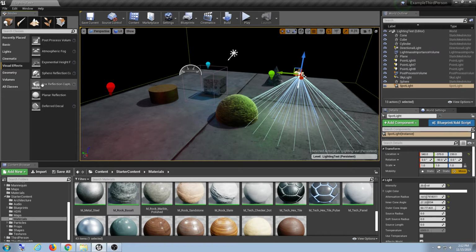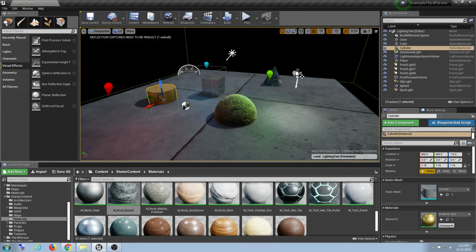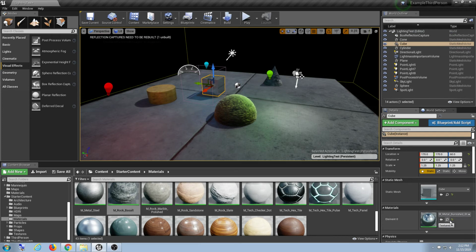So there's a sphere and box reflection capture. If I take this into the map, you see the reflection has changed a little bit on the metallic surfaces. So it's like copper here, or gold, I guess that's what it is. And then there's another one here. What is this? Metal burnished steel? Yeah.